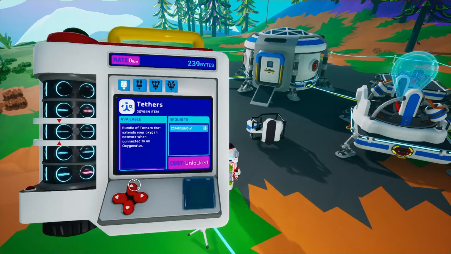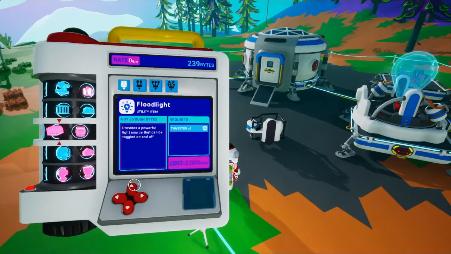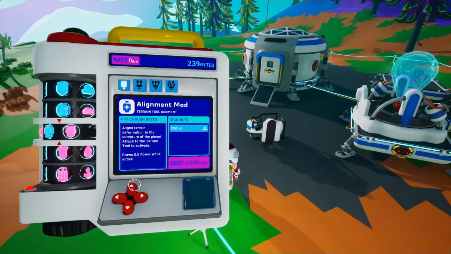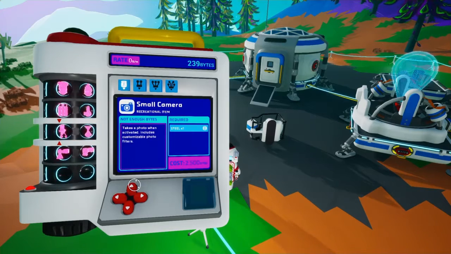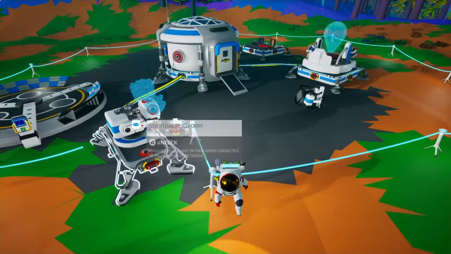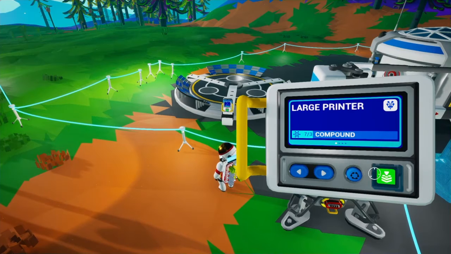Right, how do you unlock a buggy? Packager, what the hell is that? Oxygen tank. Oh, oxygen tanks! 2,000 bytes! Wow! Okay. Wow, what's that green stuff? Small battery. Okay, we're gonna need that maybe. Drills. Probe scanner. Okay. Hold on. Right, what's... Oh, wow. Little bit of lag there. Yeah, I think it's because I'm loading large new areas.